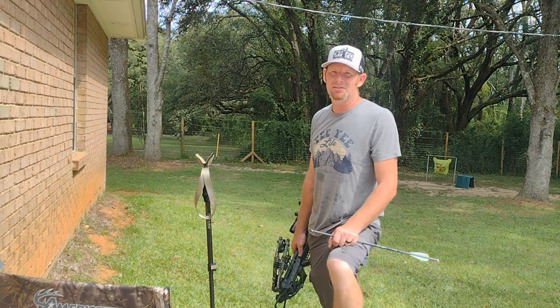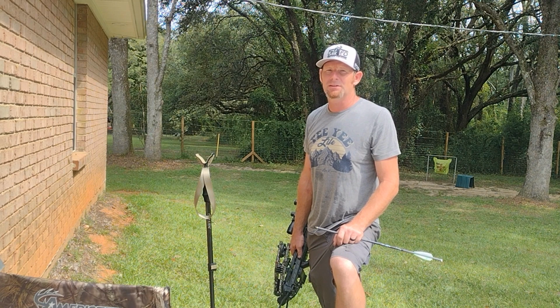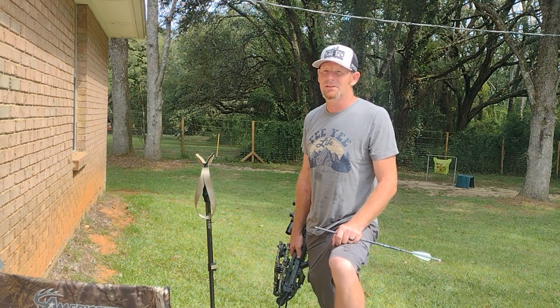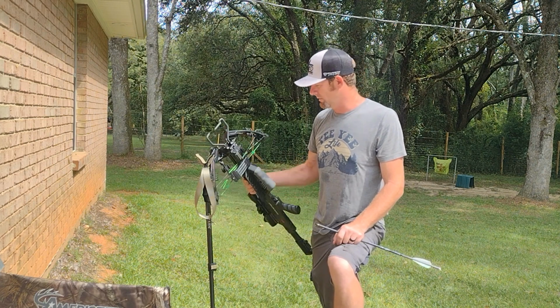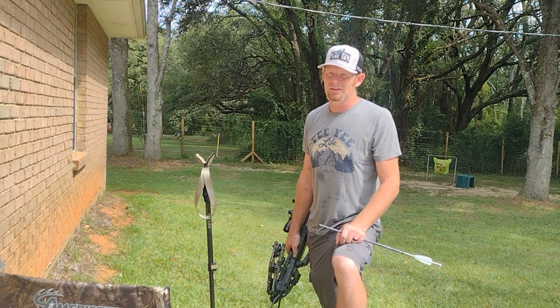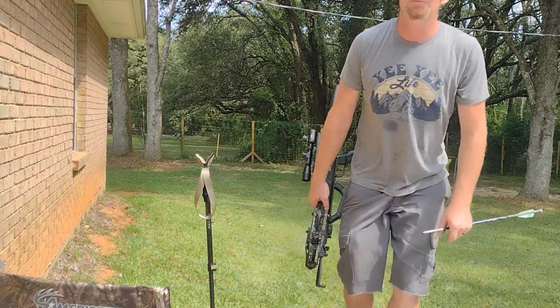Still a little high and off to the right, so I don't want to bore you with me trying to sight it in. I'm going to take several shots and try to get it dialed in. We'll come back, finish off the review with what I think so far, and then we'll take her out and do some hunts with it and come back for a follow-up review. So stay tuned for that.